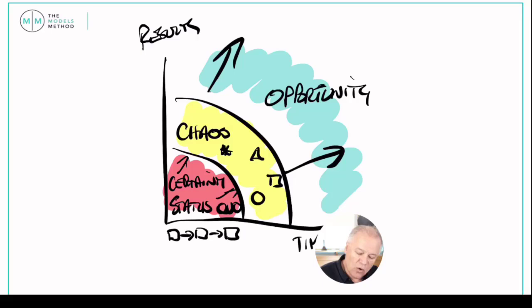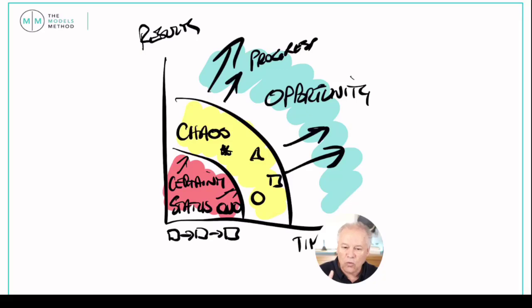But the problem is all progress lives on the far side of chaos. All progress lives on the far side of chaos. And when you're selling to someone, what you're selling to them is progress. They have to change something in order to get the benefit of what you sell. Even if it's a physical product, a new TV, they've got to learn how to use it, right? If it's a developmental product, personal growth, business growth, they've got to change even more. So every sale is selling a person progress, but they intuitively understand that progress lives on the far side of chaos, and they're going to have to go through chaos to do it.